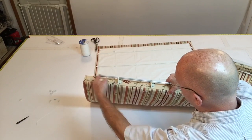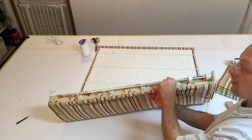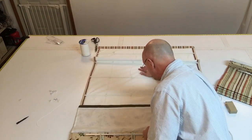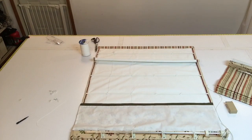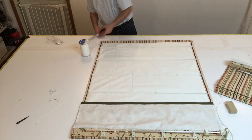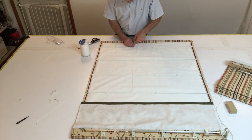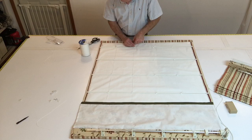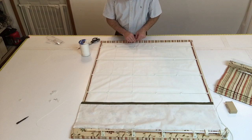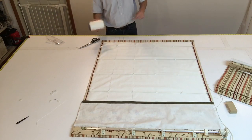The other point is make sure that your shaft is completely against the stopper. You can see how this slides back and forth. You want to make sure it's all the way back while you're stringing it. So that's just a little tip. Okay, next one. We're almost there. At least halfway through anyway.